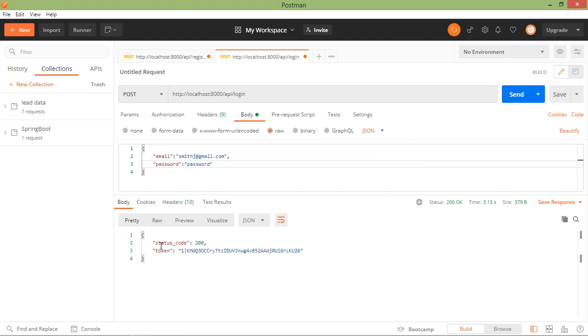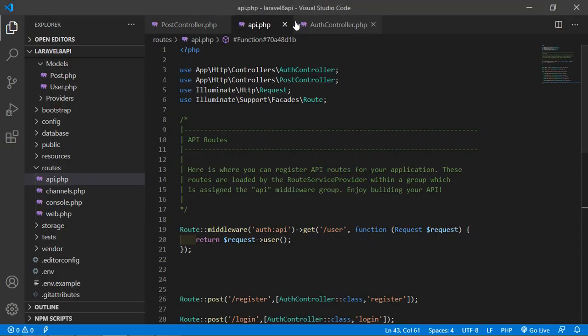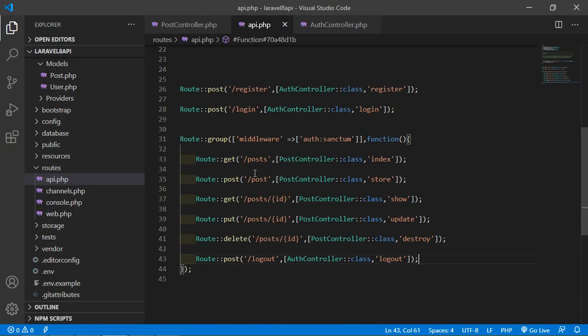Now just click on send. And here you can see the status code 200 and this is the token. Alright, now just copy this token and now let's access this posts route.